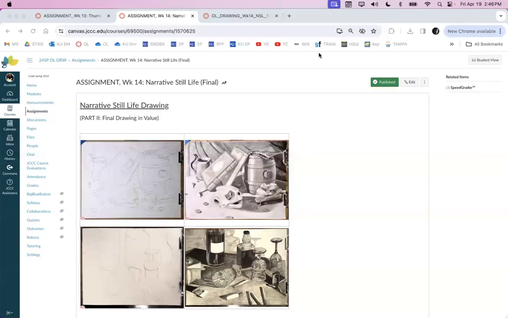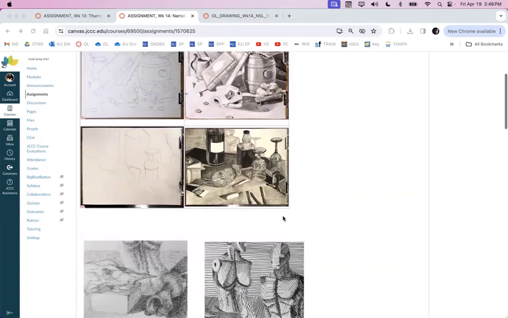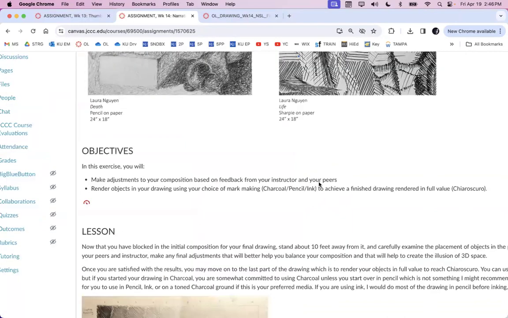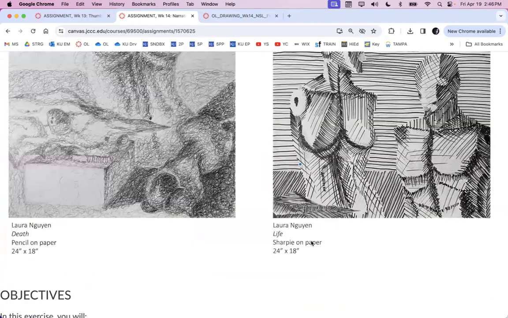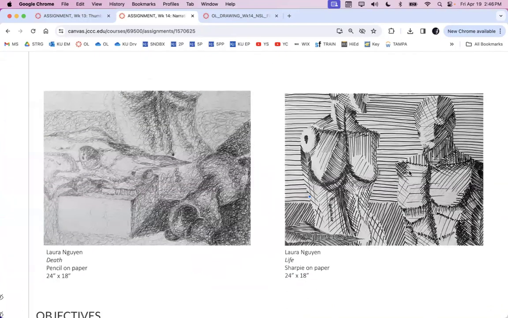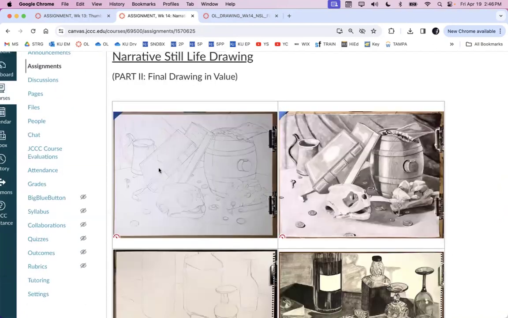Hi, drawing. So, let's check out the last drawing assignment that you guys have to do here. For the last drawing, you're going to finish your drawings in progress for the narrative still life, and you're going to finish them in full value.